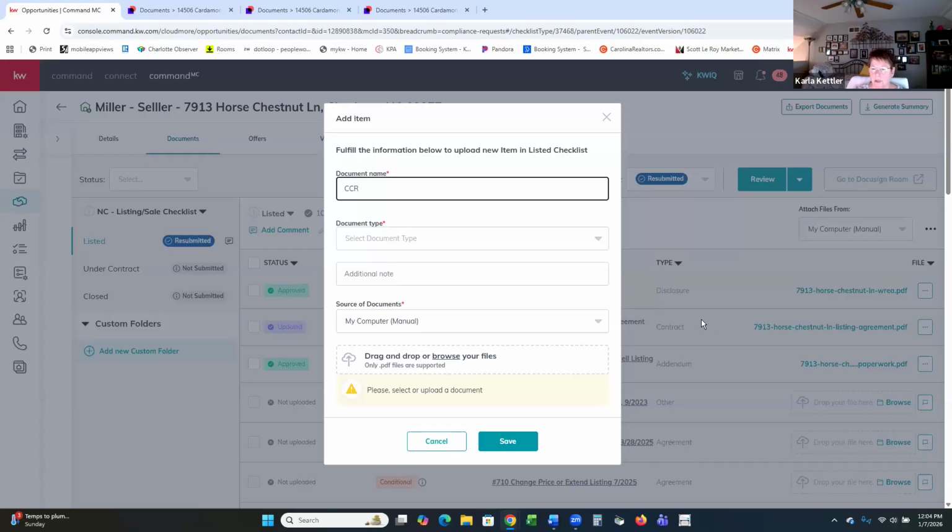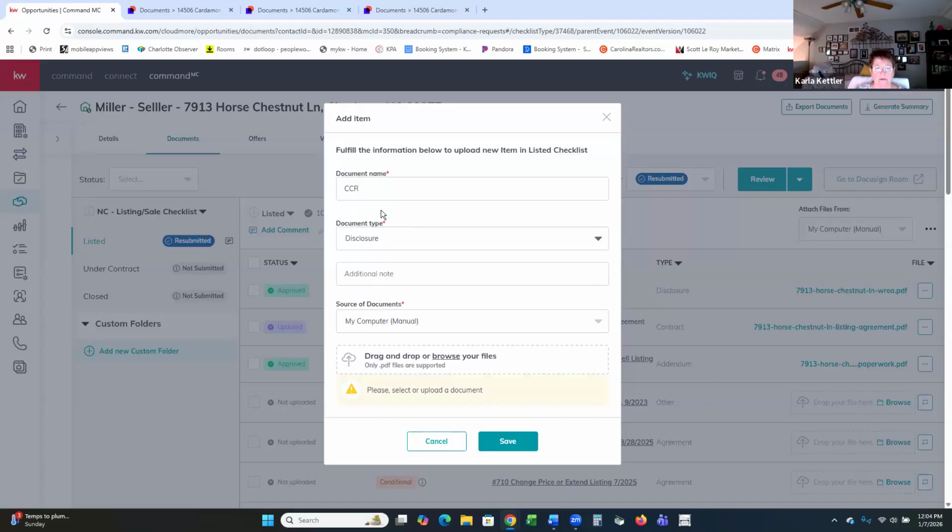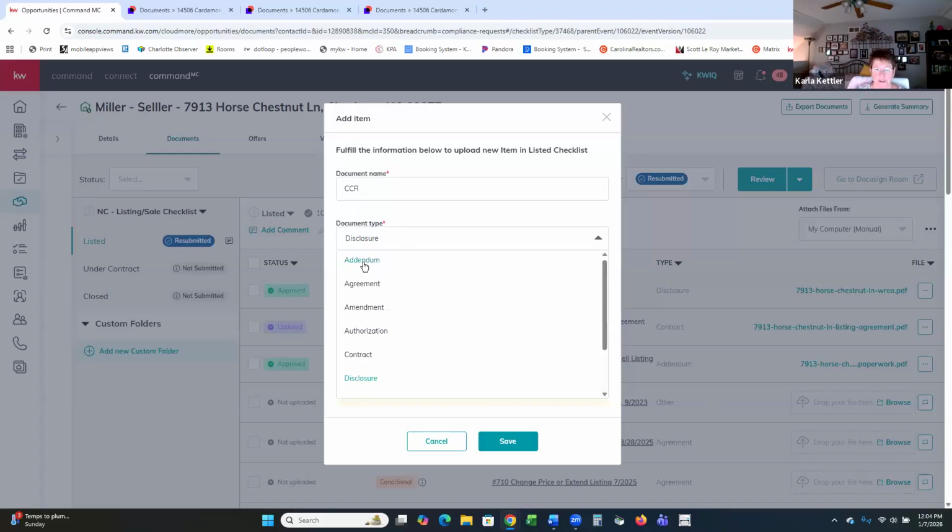You're going to update the current one, but this is for a document that's not listed in there that you want to add. So if it's a CCR, you have to put a document type, and I don't care what document type you choose. It doesn't matter to me.